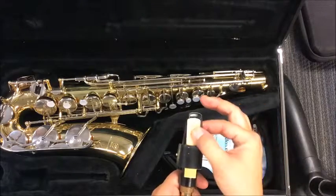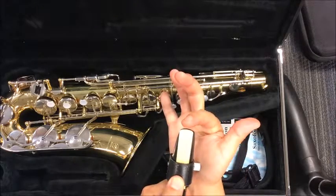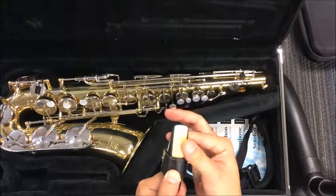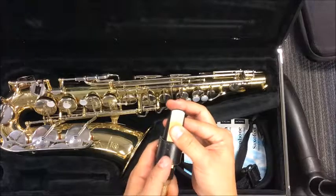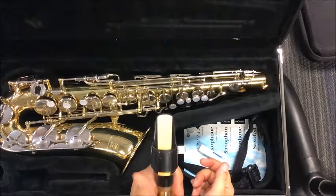You see how it's crooked? This is also not right because that is not tip to tip. Line up the tip. Touch down here across the bottom part and the butt. Never touch the head of your saxophone reed. Tighten that down and show your teacher to make sure you've got it right.